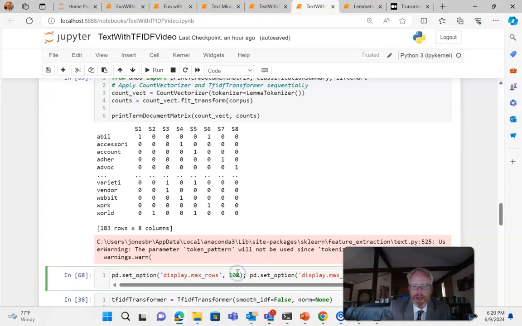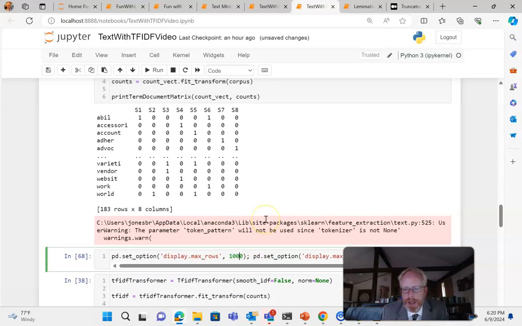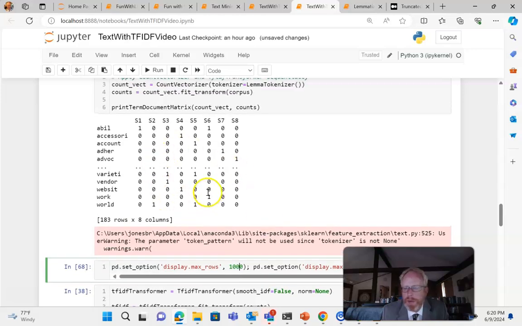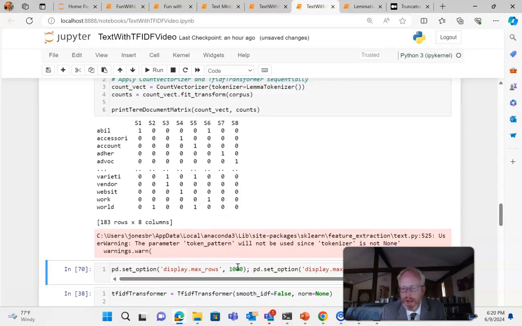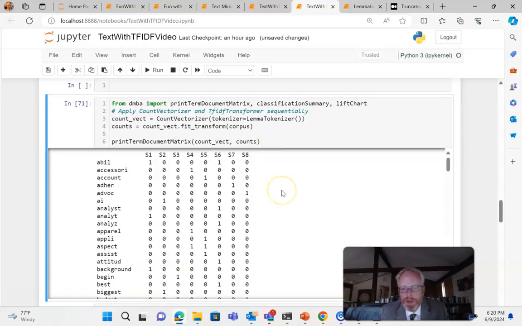I want to take a look at all of the rows. Now, while I've had the video paused, I've been changing this display max rows to 100 or 1000, depending on if I want to see just a summary of the data as we see here with a few samples and then the total count, 183 rows, or if I want to see all of the data. This time I want to see all of the data, so I go ahead and bump that to 1000, and we'll run this one more time. And now take a look at the result that we have here.